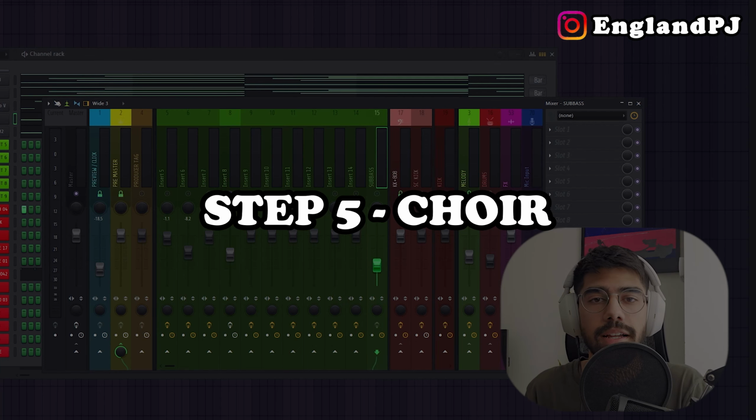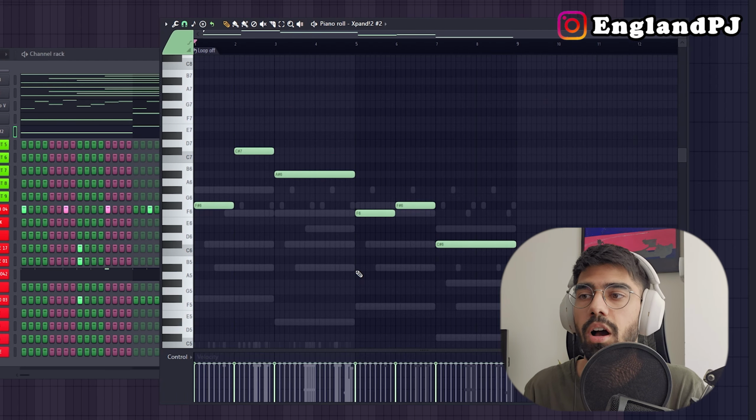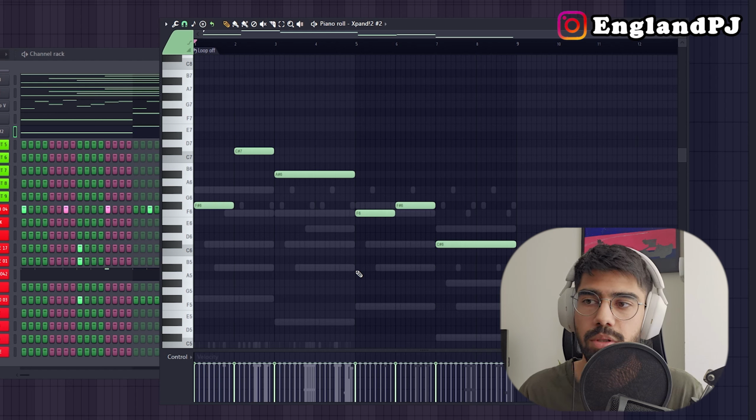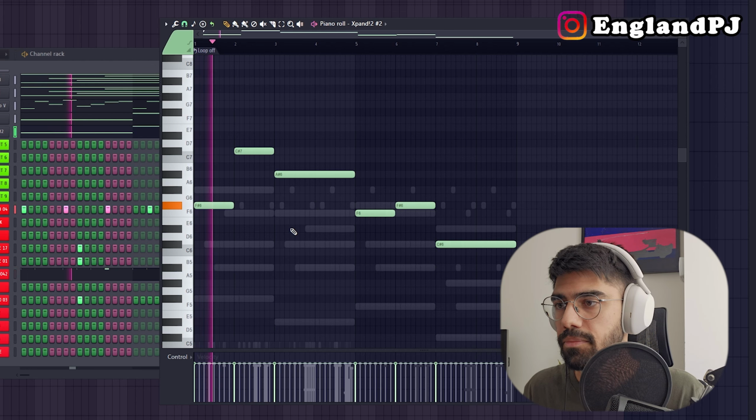No effects on that. So the last step, step 5, what I added was a choir. So step 5, the final step, I found a choir preset in Expand called Hallelujah. All I did was I took the sub bass notes, copied them into this because I wanted something that kind of complemented that really low end with something that was higher pitched, but I didn't want it too high pitched. So I added this in with no effects. This is what it sounds like.